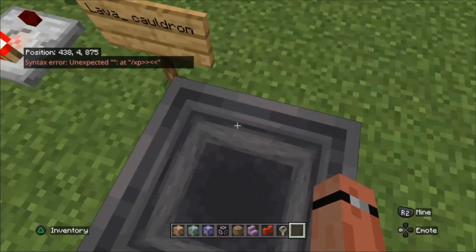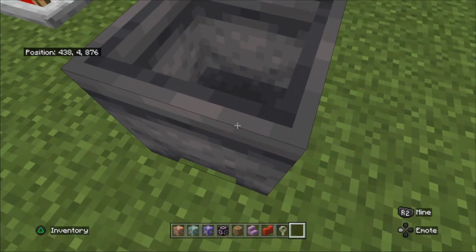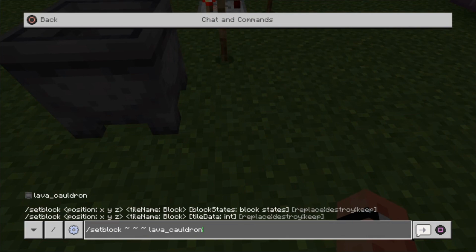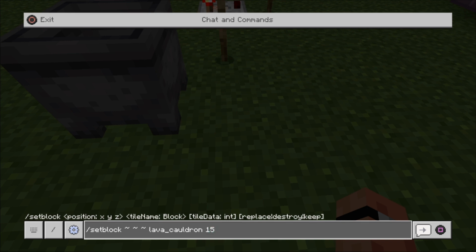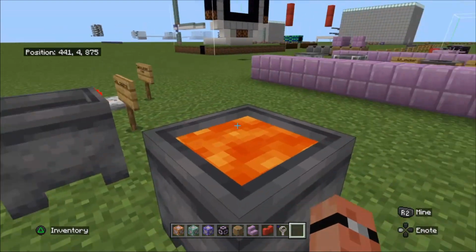Now that's spawned, but have you noticed there's no lava in it? That's because you have to set the level of lava by a number. So if we go back into it and place, I don't know, 15, that's a full cauldron of lava.